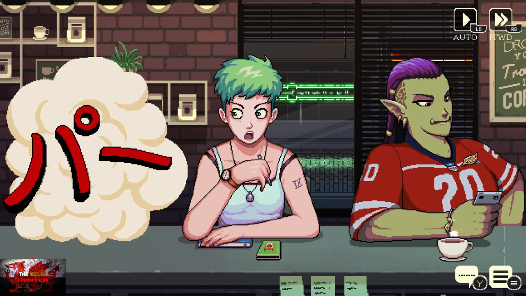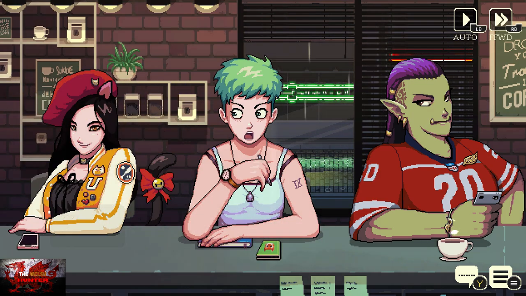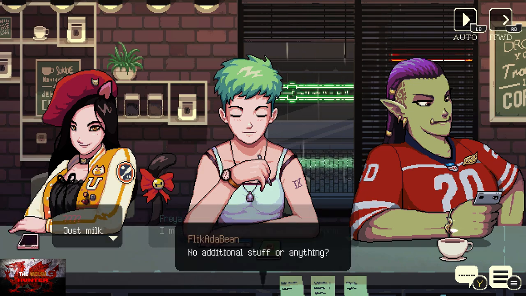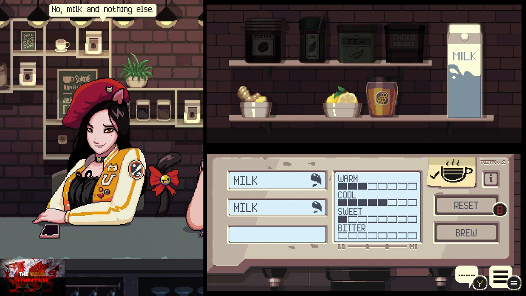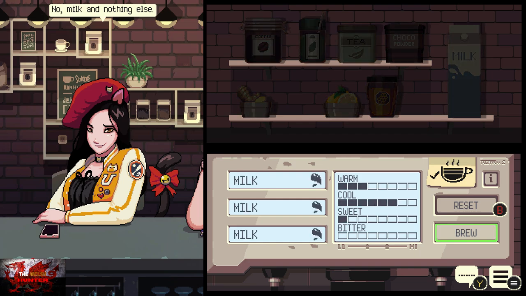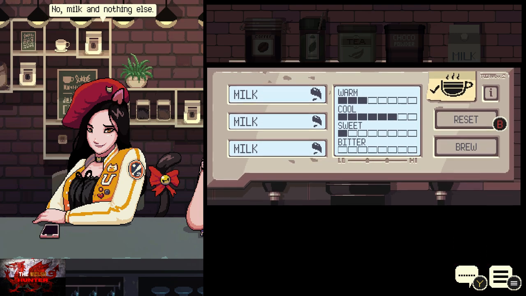And just to add to the crazy, we've got a cat that turns into a young lady. Alrighty, Roo. Right, so because she's a cat, she's going to want the triple milk espresso. So it's milk, milk, and milk. And then you can brew that one. Okay.